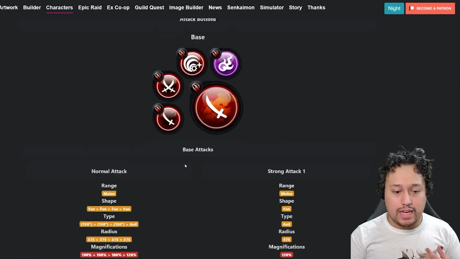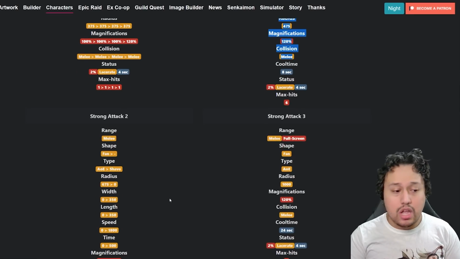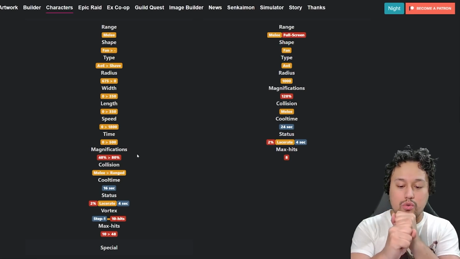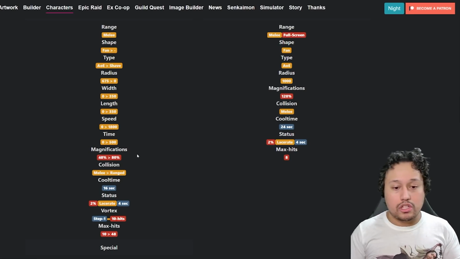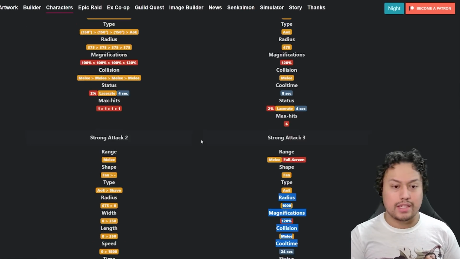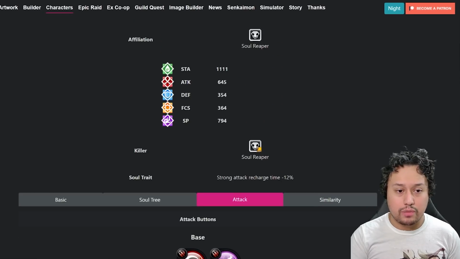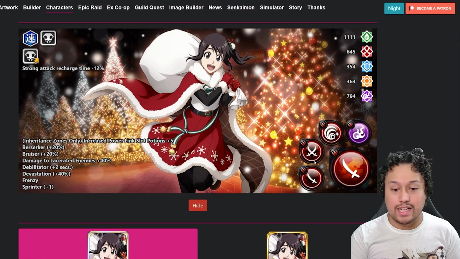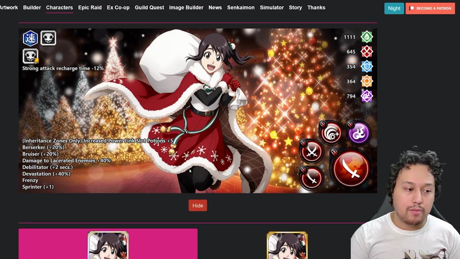Her first strong attack is going to be a standard lunge. Her second strong attack is going to be the pull into full-on explosion, which that's going to help lacerate the trash mobs, if not just outright kill them. And then full screen third strong attack. Overall, she's not a bad character at all. She standalone, she is a good character, and then that second strong attack is like pretty much guaranteed to lacerate if you place it properly.